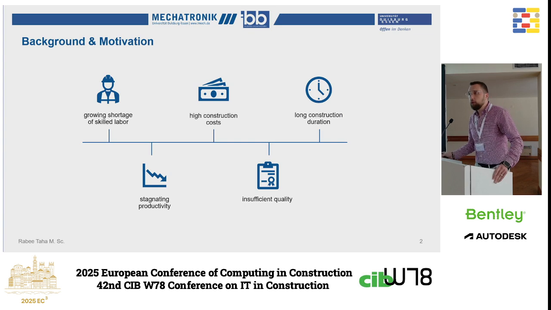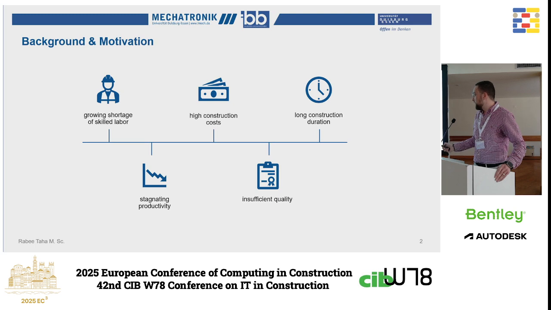So starting with the motive behind this research, now more than ever, the construction industry is in need of automation. This is caused by several factors, such as a growing shortage of skilled labor, stagnating productivity in the industry, higher construction costs, insufficient quality, and even longer construction durations. All of this together makes automation a necessity in the industry and no longer a luxury.